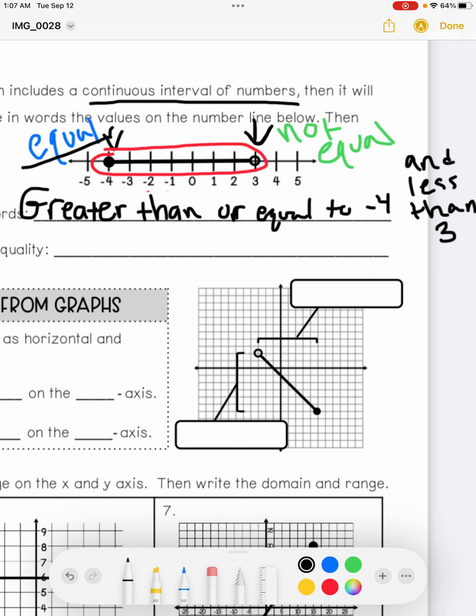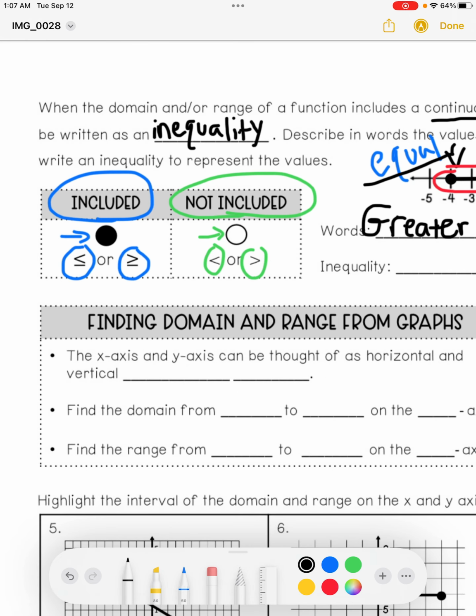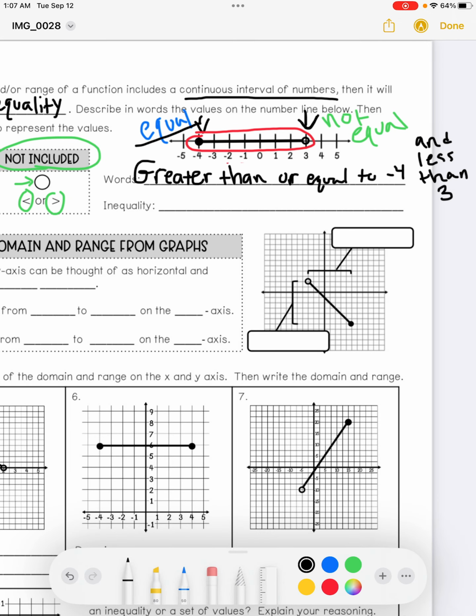Now, as you can see, I struggled to fit all those words on a page. So what we want to do is write this in a more efficient way. So we're going to use an inequality. So we're going to use our little alligator symbols over here, right? Our greater than or less than's. So let's do that. First things first, we need to pick a variable, right? If I'm talking about a number and I don't really know what that number is, I just make a variable. And our go-to variable is always or usually just x.